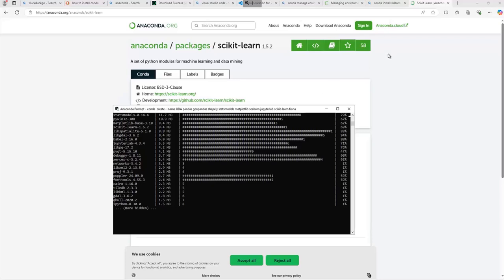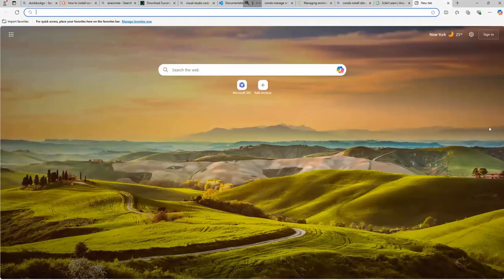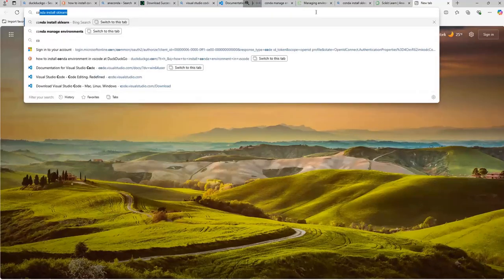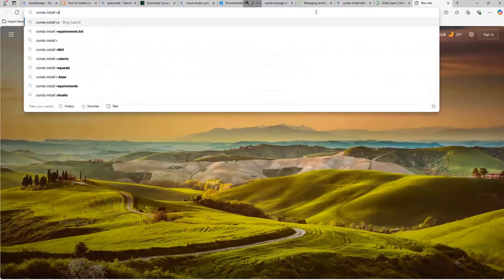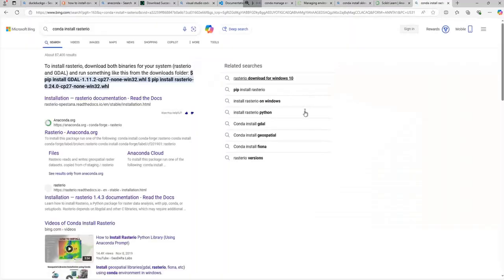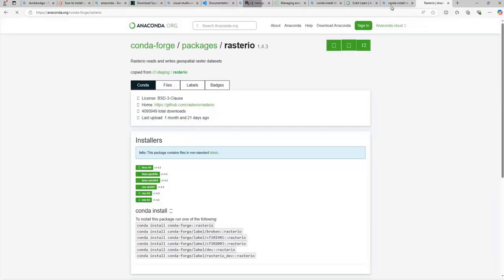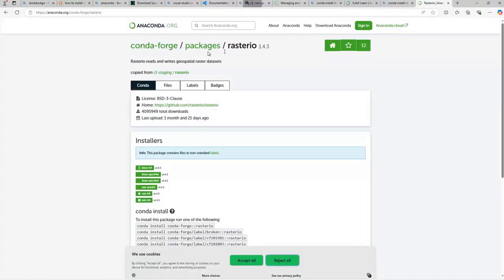For example, another package that I would like to use, I forgot to add, is Rasterio. I can say conda install rasterio. There you go. I'm going to anaconda.org. You find this page.